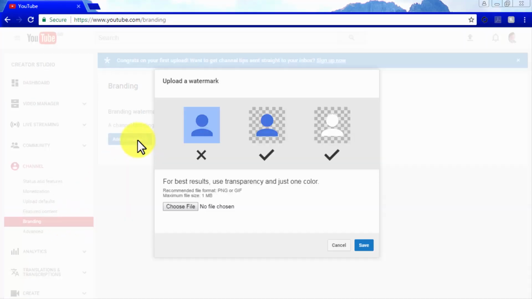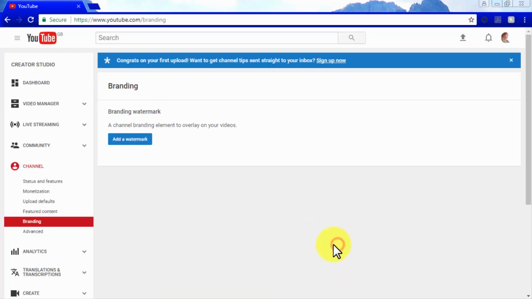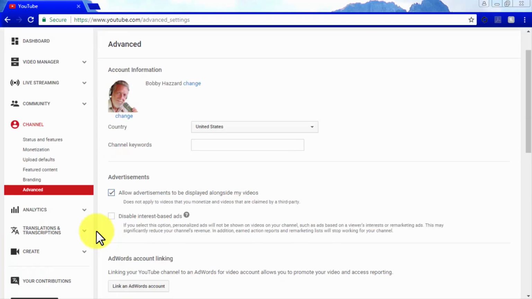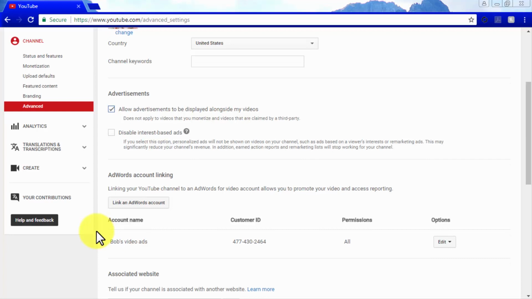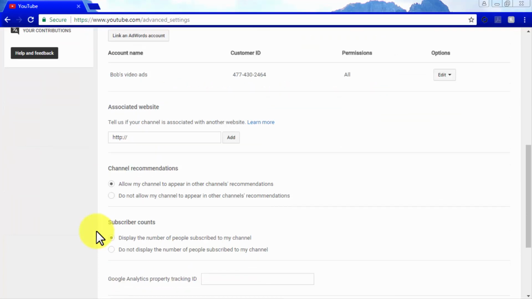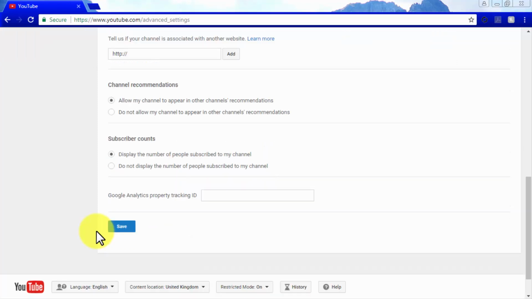Always remember to only use transparencies and one-color images for your watermarks. Lastly, in the Advanced section, you can configure advanced level channel settings that include account information, such as channel keywords, advertisement settings, AdWords account linking settings to connect your channel with an AdWords account for advertisement purposes, channel recommendations, subscriber counts, and Google Analytics property tracking.